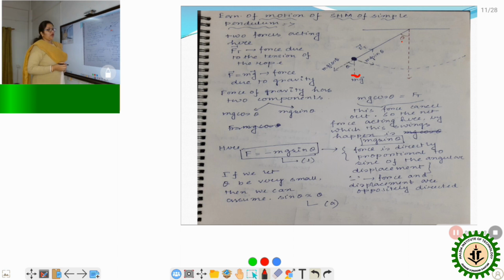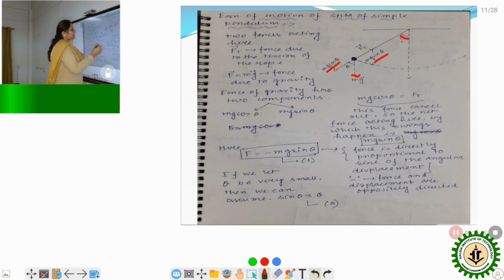Okay. So now from the mathematical concept, you all know that when this angle is theta, then that angle will also be theta. So that means there are two components of this gravitational force mg. One component is the cosine component, that is mg cos theta. This one is mg cos theta, and this one will be mg sin theta. So we get two components of this gravitational force.